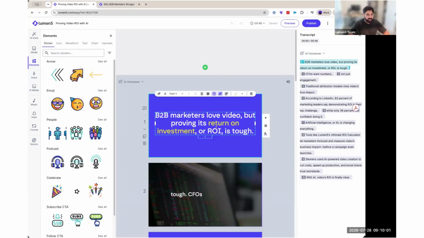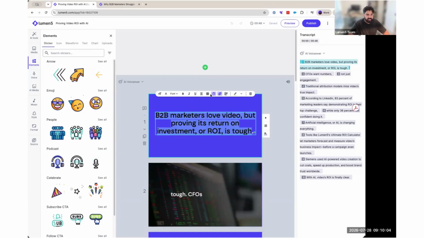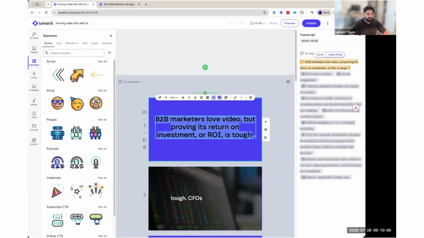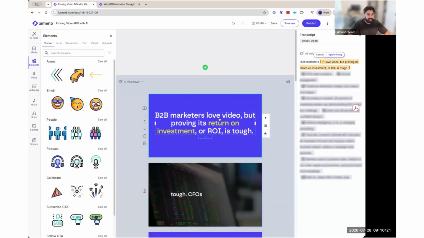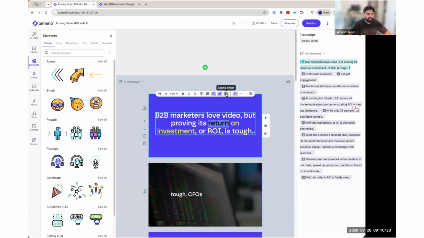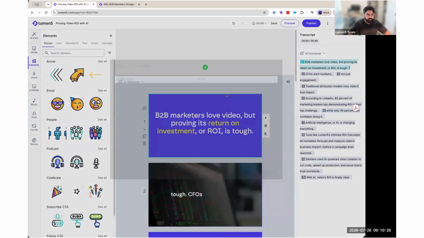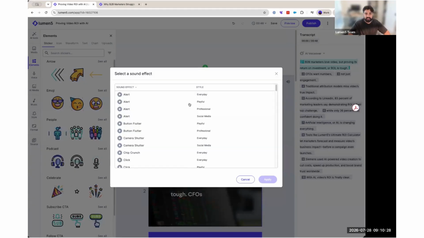So if I have a specific piece of text coming in, and we've talked about the scene intro and exit times before, which you can set here just by selecting the specific text or the text box you want to have come in at a specific time. I can change the timing, but then I can also select the sound effects right here. And now I can select a different sound effect to come in as that specific text box populates.